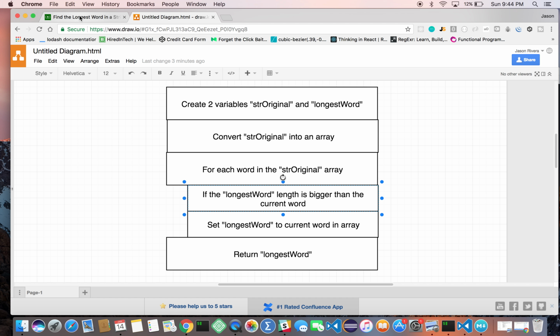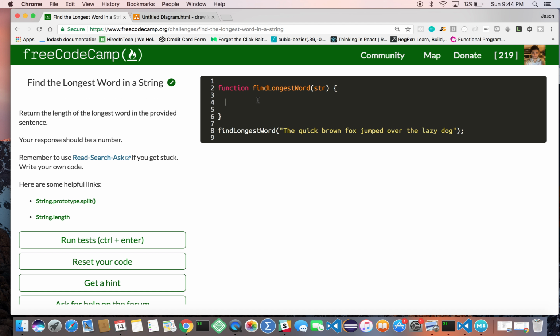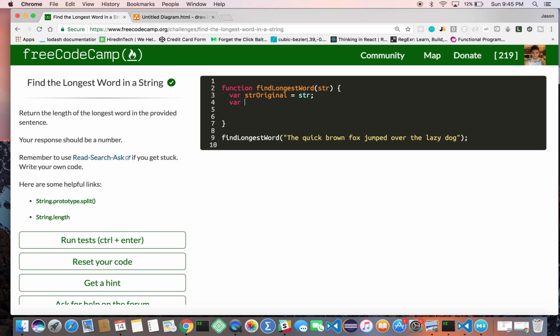So let's get into it here. We're going to create that first variable, set that to our inputted string, which is str. And then we're going to do another variable, call that longest word, and we're going to set it to an empty string by default.